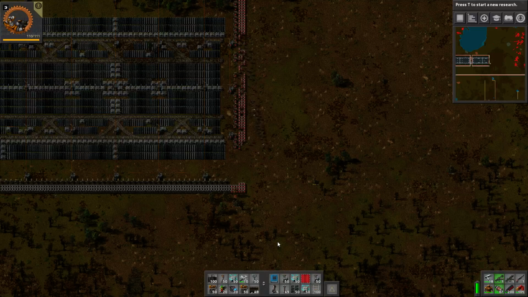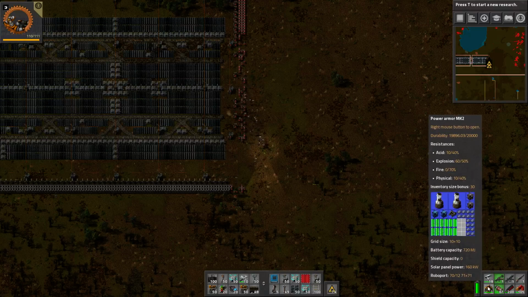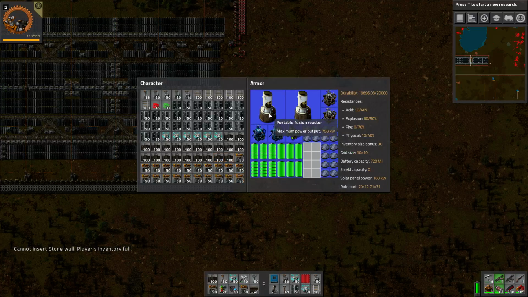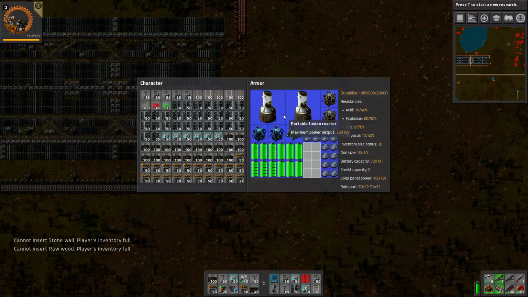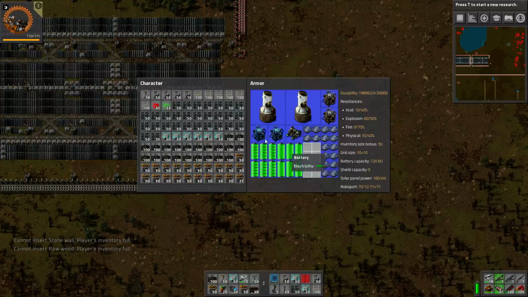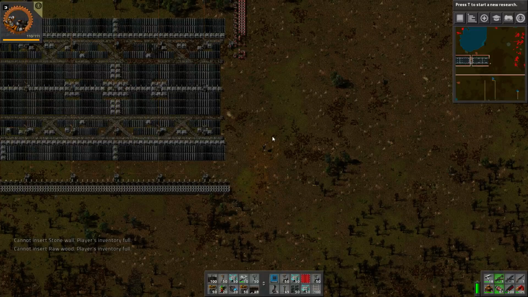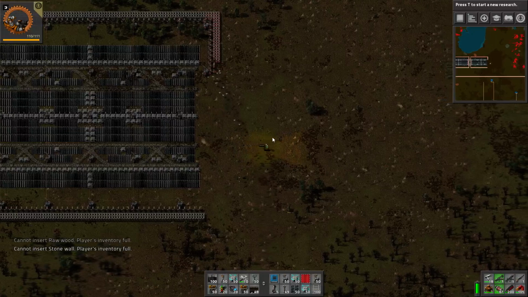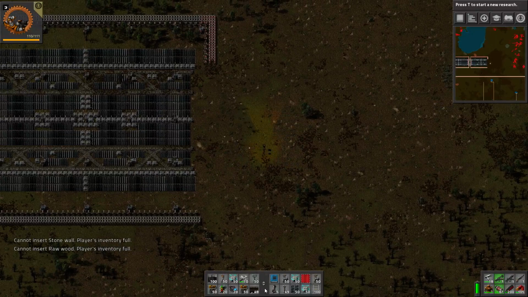One more thing I did off camera is I went ahead and got the Power Armor Mark II, and I made myself some fusion reactors for it and what have you, and some batteries so that we can start doing some of this stuff. Ooh, that is one thing I did not consider. I loaded up on my supplies. I did not make room for picking stuff up that needs to be picked up.